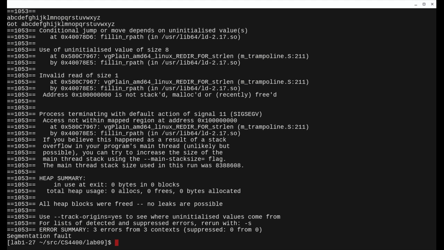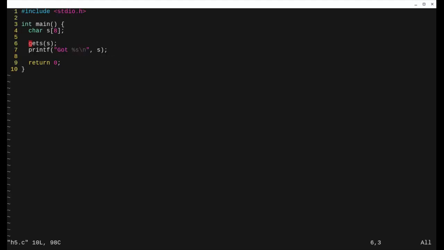The problem here is this getS function. The getS function is a very unsafe function in that there is no checking. That is one thing that C does not do. It does not check to make sure that your data fits within an array bound.